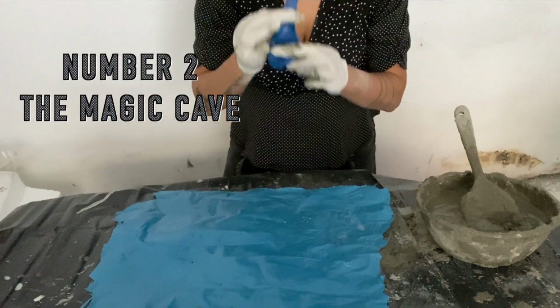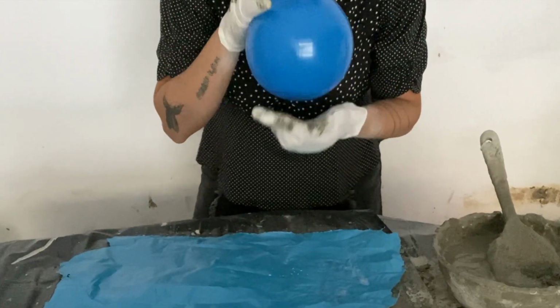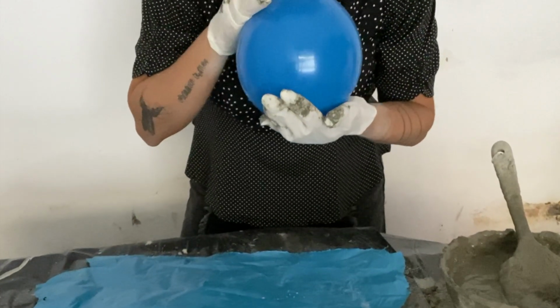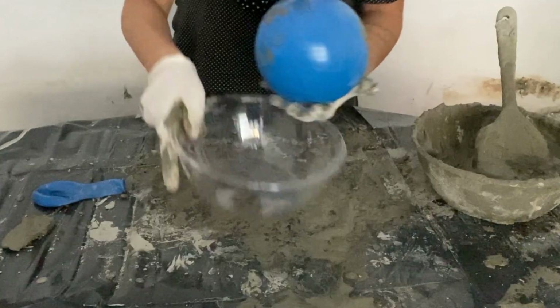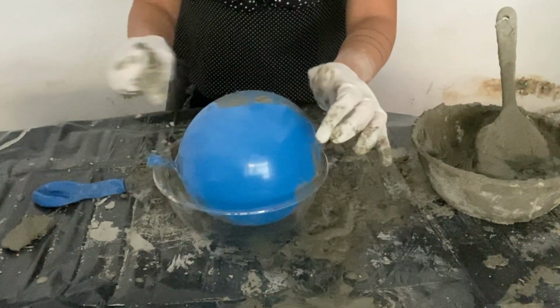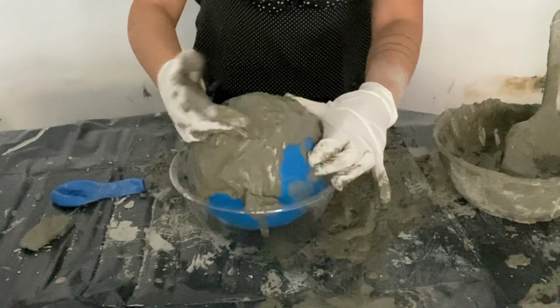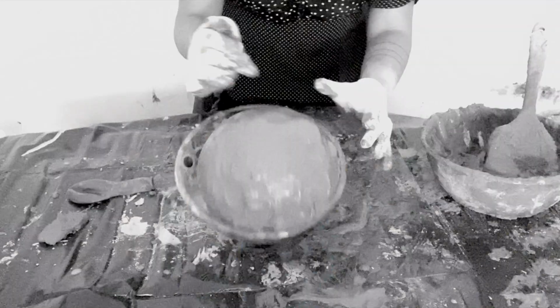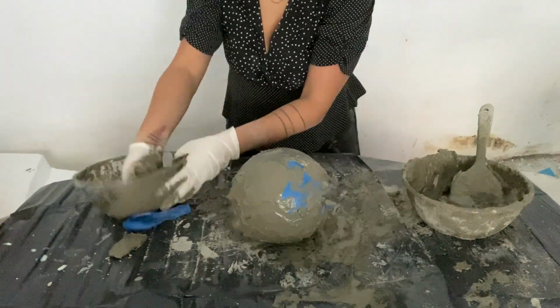Project number 2. You're gonna have to get a balloon and blow it, but not too much. We don't want it to have the oval shape, but just the rounded one. So don't blow it too much. Then we make a little knot and you put it in a bowl so that it's gonna be easier to cover it with all the concrete that you're gonna have to do by hand. This was my idea, but then it kept rolling off and off and off. Whoops.